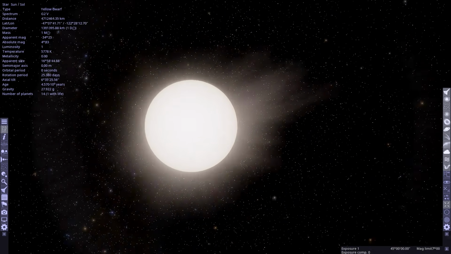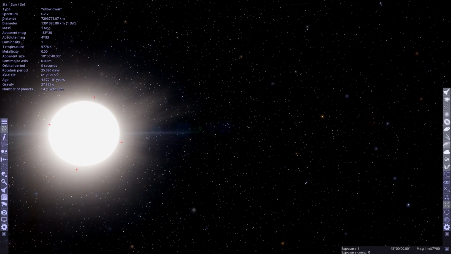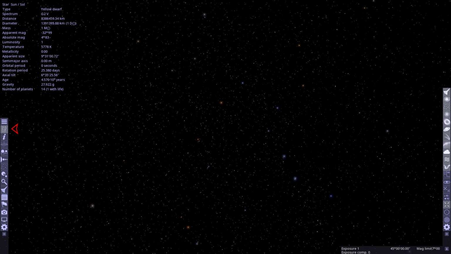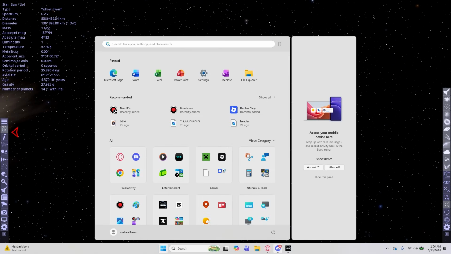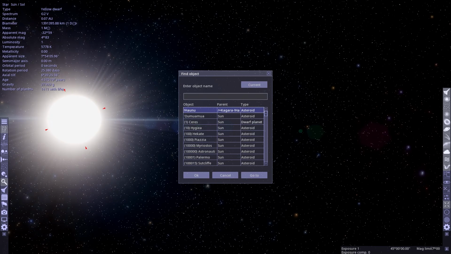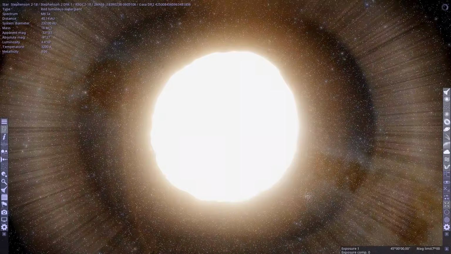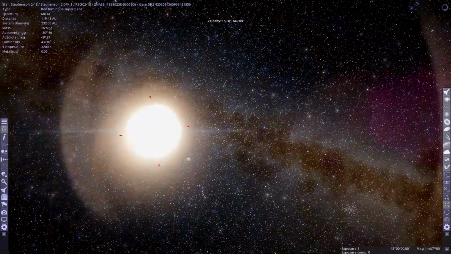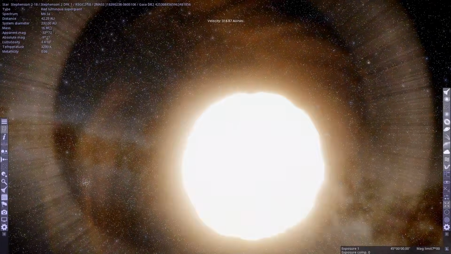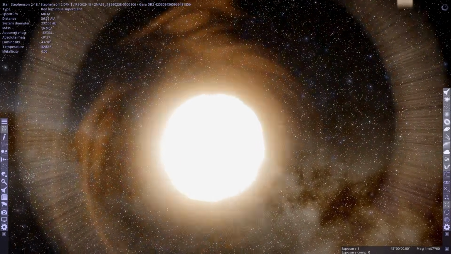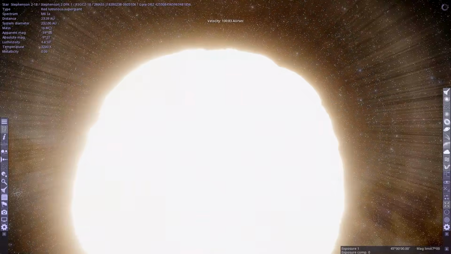So now we're going to go to the biggest thing in the Milky Way, which I actually don't know what that is, so let's ask Space Engine. I guess we're just going to have to go with the biggest star then, which is Stevenson 218. This is a very known star, because it's cool. It isn't like Betelgeuse, it's at the end of its life. Even though it's classified as a red star, it's not that red.